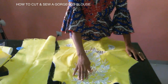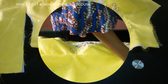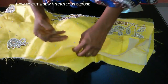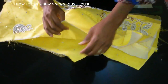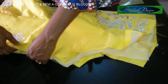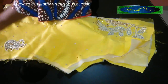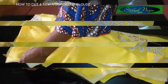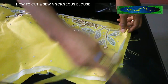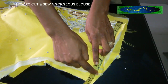And for this dress, I'm gonna be doing a canoe neck, like an off shoulder, but it's gonna be a canoe neck. So I'll fold it like this. I'll pin it, because if you notice, this cloth is really kind of stretchy. So I'll pin so it doesn't shift out from the original position. So like I said initially, her shoulder is 16, which is 8. So I'm not trimming out anything from there.